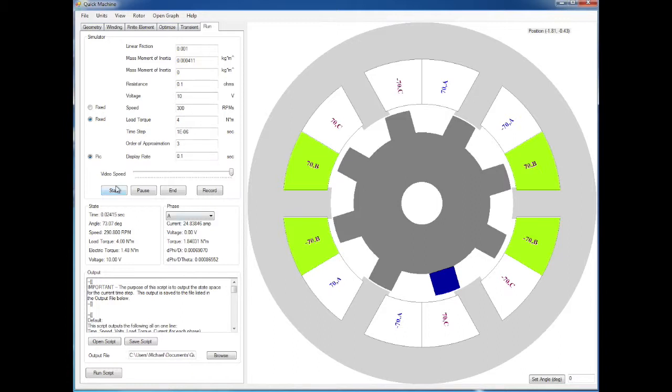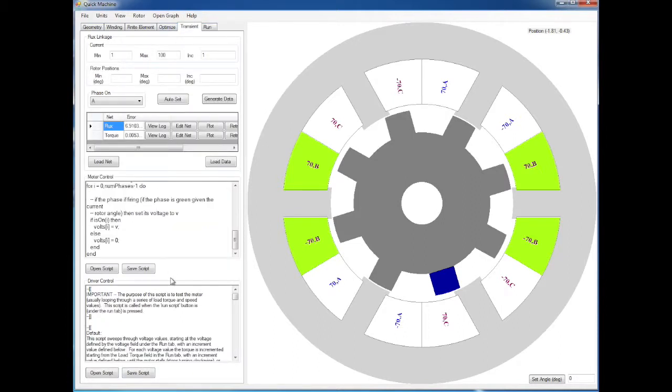The simulator is nice to give you instant feedback on what's going on, but if you really want to run an elaborate test, say you want to create a speed torque efficiency curve or efficiency surface, you might want to iterate over a bunch of different voltages, and for each one of your voltages slowly ramp up your load torque until your motor essentially stalls or starts running backwards, and just collect data as you go along. That's exactly what this driver control script does by default.